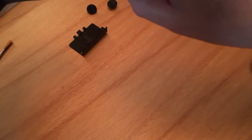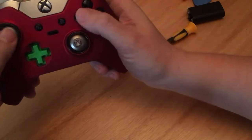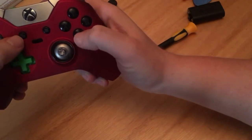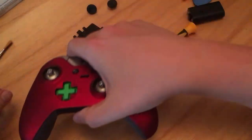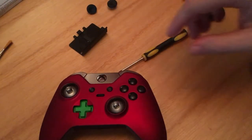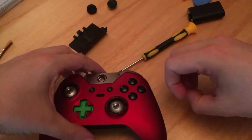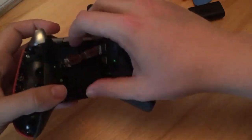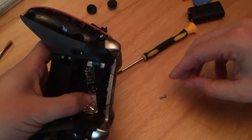Just going to make sure, because the reason you want them tight is you obviously want everything to sit absolutely flush. You don't want to be catching the case while you press the buttons. Looking a bit happier now. Somewhere in all this mess, because I don't plan these things. There we go. I knew I'd put it somewhere safe. It's my fifth one, which again goes under the warranty void.